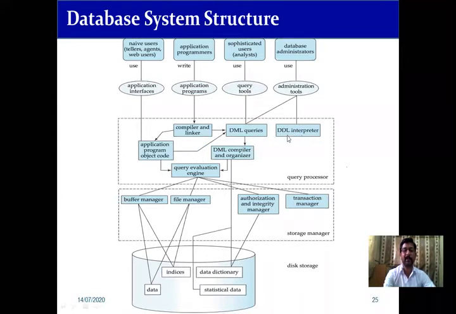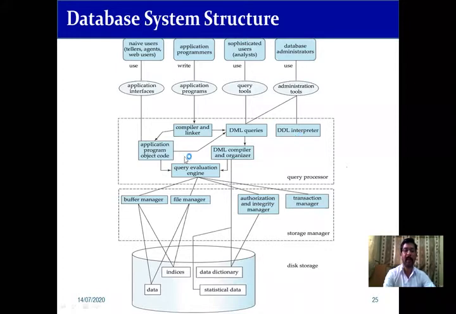This DDL interpreter converts the DDL statements to a set of tables containing metadata, or data about data. The database administrator, with the help of administration tools, executes the different DDL statements. For that purpose, the DDL interpreter is responsible for converting those DDL statements into a set of tables, objects, which contain metadata or data about data.